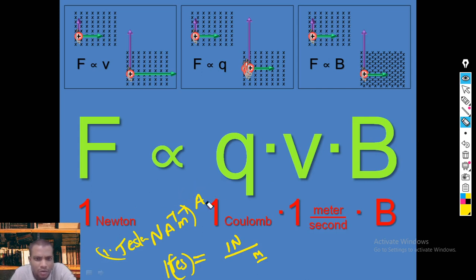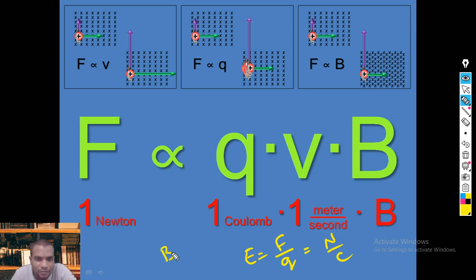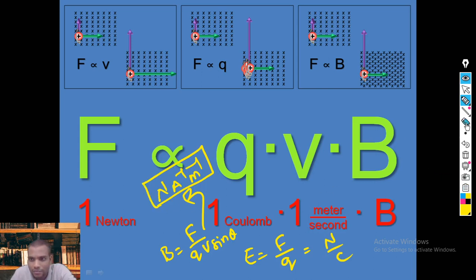Here is how you define the electric field: force per unit charge. So we define electric field equal to force per unit charge. It means Newton per Coulomb. So this is the definition for the electric field. I encourage you to please remember the magnetic field definition: B equal to force per unit charge along with the velocity. Here the velocity component equals V sin theta. So the units become Newton ampere inverse meter inverse, the SI unit.